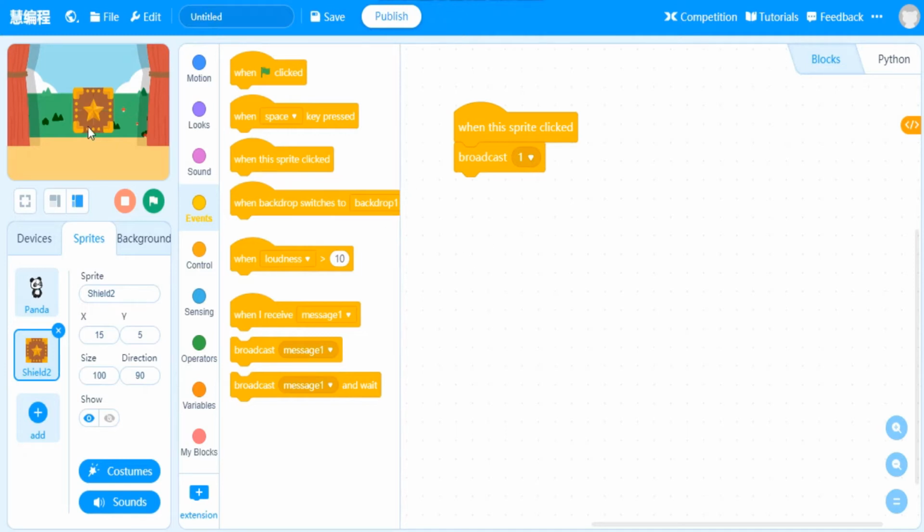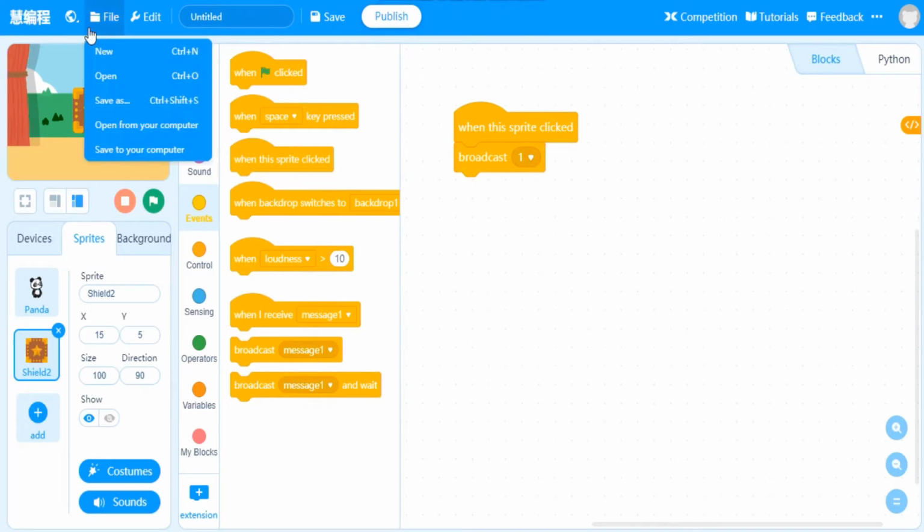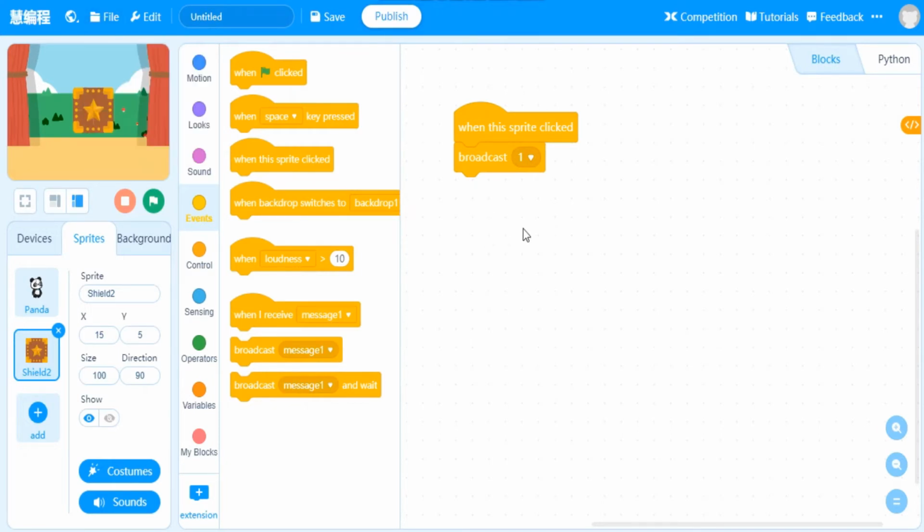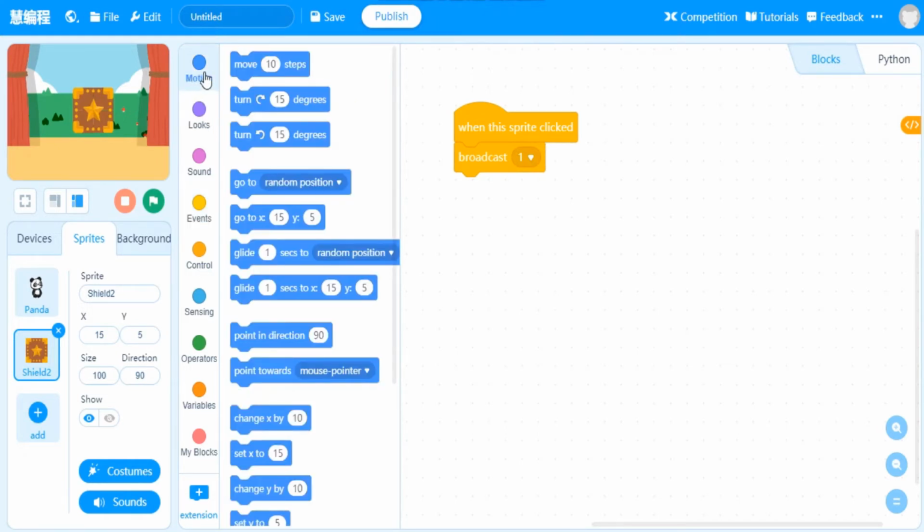We also want our box to move away from our panda when the sprite is clicked. And for that, we can use the glide function that we learned in lesson 7. So if we choose glide seconds to an XY position and attach it over there, we want to glide for a half a second so that the box moves away quickly.